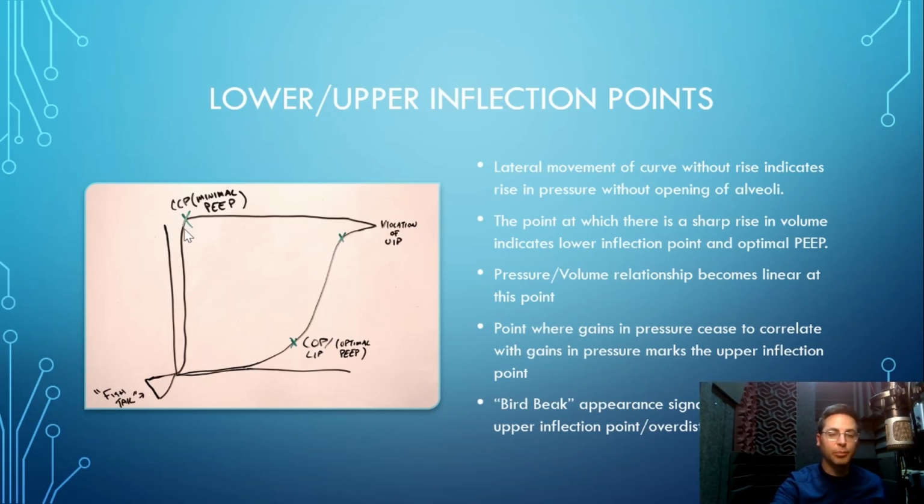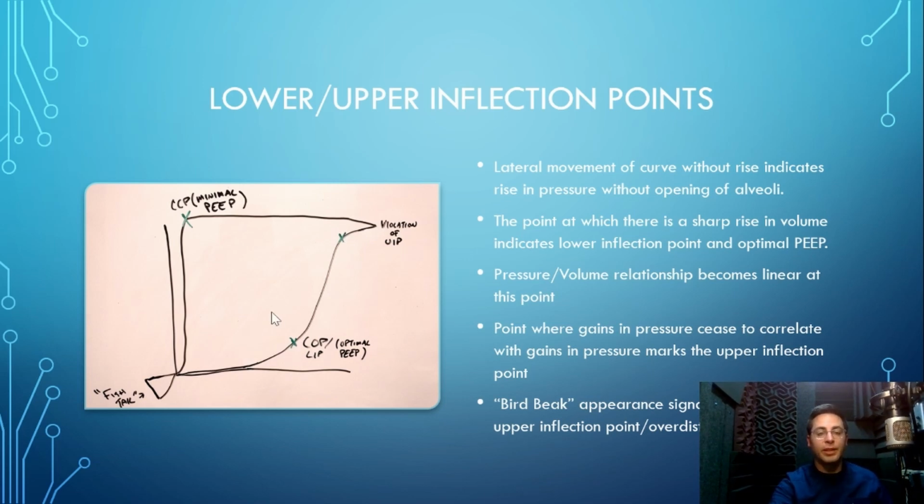Taking a deeper look at our abnormal pressure volume loop here. As is typical, we can see here that over time, we have gains in pressure without much of a corresponding gain in volume until we reach a certain point where our alveoli pop open and the pressure results in greater gains in volume. Between here, what is our lower inflection point and our upper inflection point, the pressure-volume relationship should be pretty much linear, meaning that for every X amount of pressure that we gain, we should see a Y amount of gain in volume.